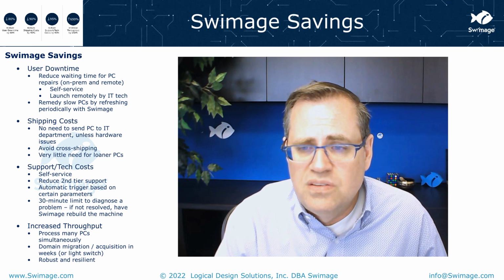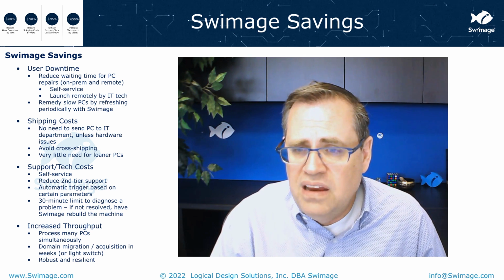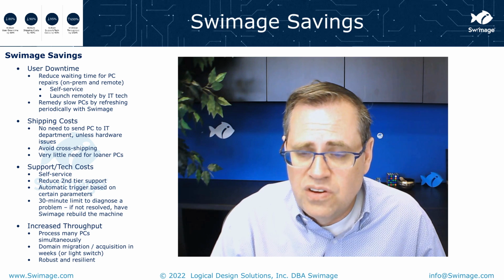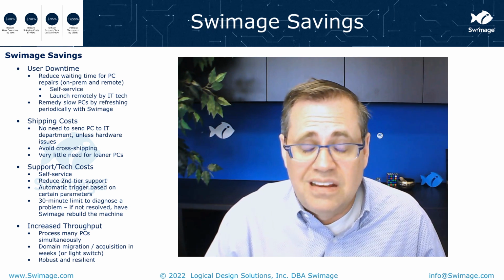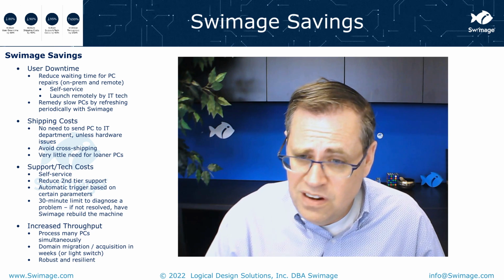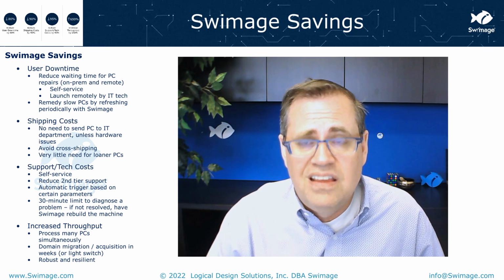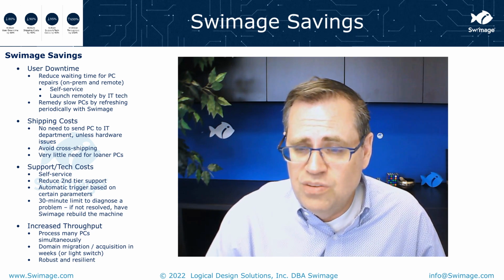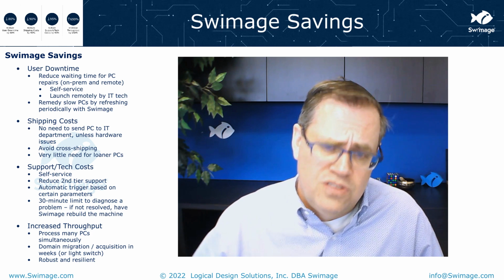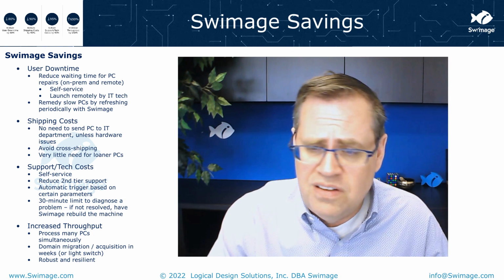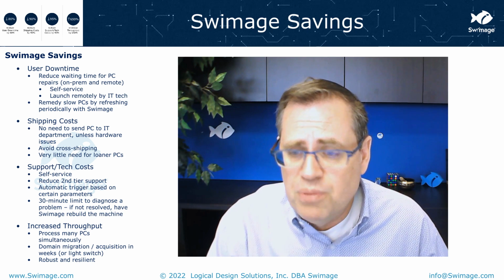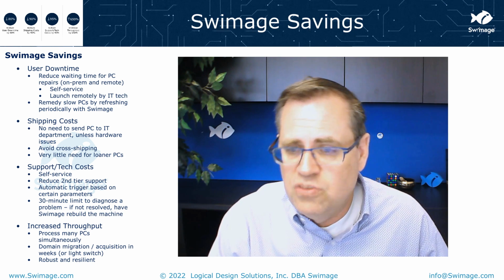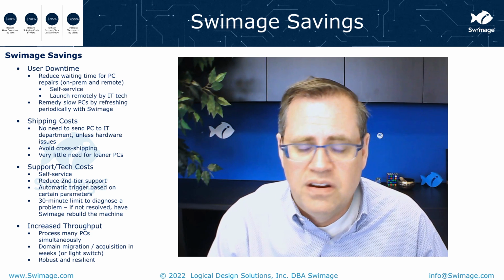Next is reduction in support and tech costs. We do that by 95%. Most of the time, this is all self-service. You can do this remotely. You don't have to send out second-tier support, so the desk side support tier many times goes away. Instead of sending out second-tier support, which is your desk side, saying, hey, user, step out of my way, I'm going to sit at your desk for the next 4 hours trying to figure out why you're having these pop-ups or whatever you're getting on this machine, tweaking the registry, uninstalling apps or whatever.